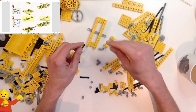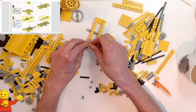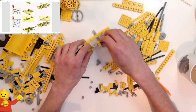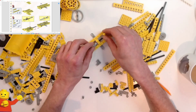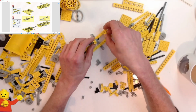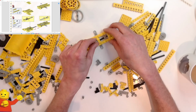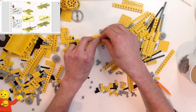And that's going to go. We got another Technic brick with a hole in the middle. That's going to go on the front here. Then we got the universal. So that's going to go through there and connect. Now then, that's going to sit there. This is where we find out if we got our spacing right now. That's going to go there.